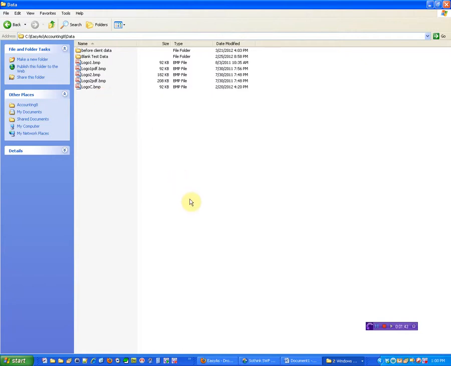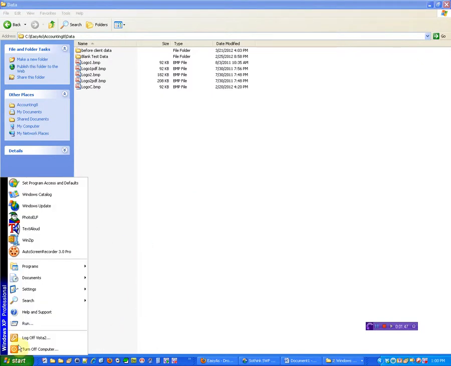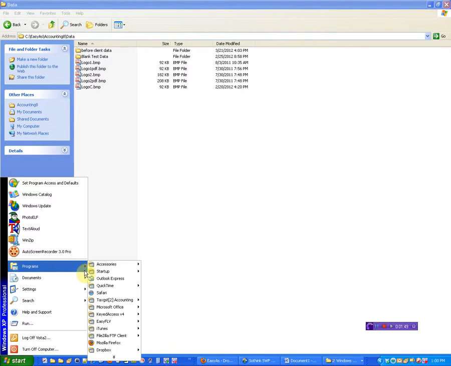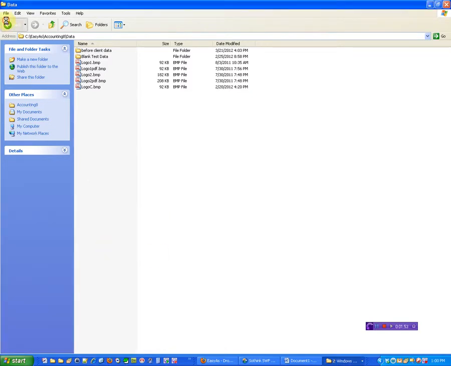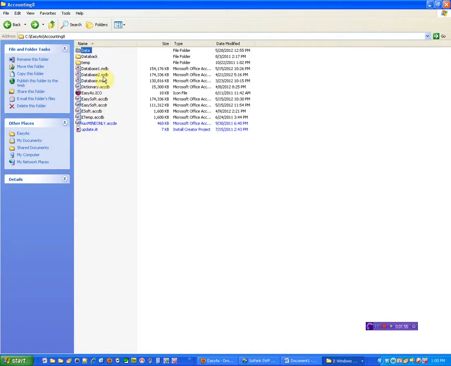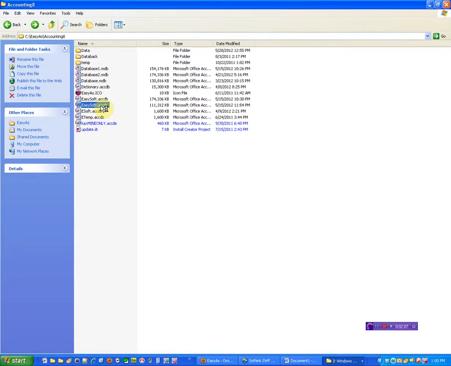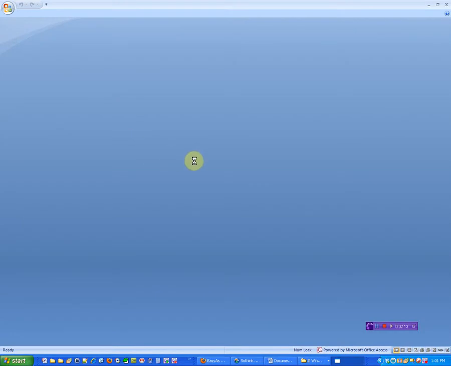I'm going to show you what happens if I go to run the program. If I go to run EasyAs, normally you'd be clicking program files and you'd be running EasyAs, okay? On this computer I can't do that. This is our main computer. I've got to actually run it here, so just ignore this little step. I've got to click on the file itself. Actually I'm going to run this file. This is the exact same similar looking file that you're going to have anyway. So I'm going to run this file. It's going to run the exact same process that you're going to see. This is what's going to happen on your PC.